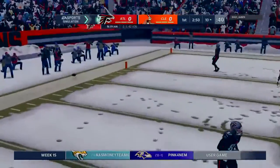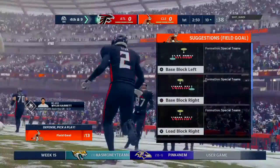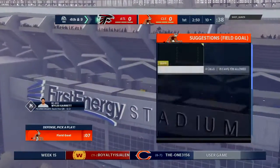The Browns D locked in on 3rd down, brings up 4th. Well, it's been a tough go for them. These guys have been driving down the field, but defensively, once they got their backs to the goal line, turned up the pressure, that's going to lead to a 4th down. Well played.